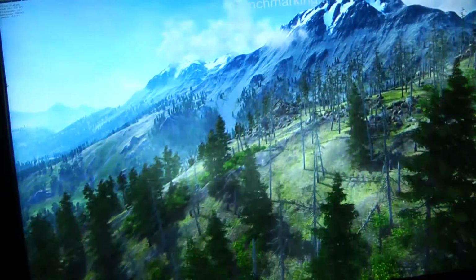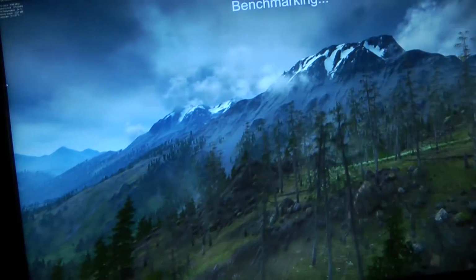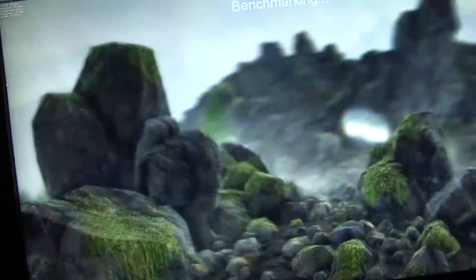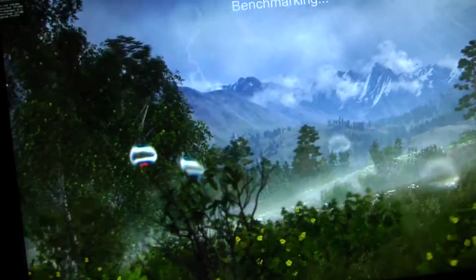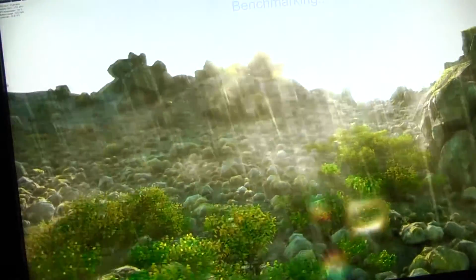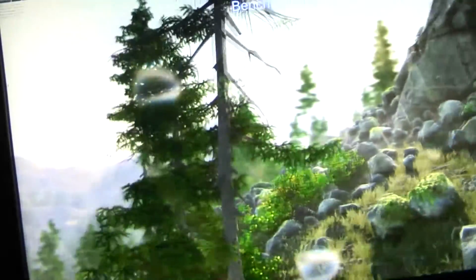So far, I am not noticing anything out of the ordinary. I think it would be most prevalent in this kind of scenery, where it has tons of background stuff and it's using a lot of the VRAM. There was something on the top of the last one. I'm not sure if that was an artifact or a lightning bolt. I'll keep track of it next time. It was on scene 11, I think.